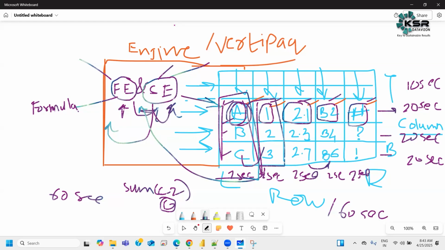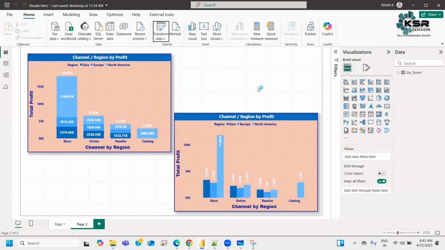Because this question will help filter out whether that person has only learned Power BI, just drag and drop, or knows the architecture of Power BI. Okay, if there are no questions, let's head over to Power BI, the Power View.